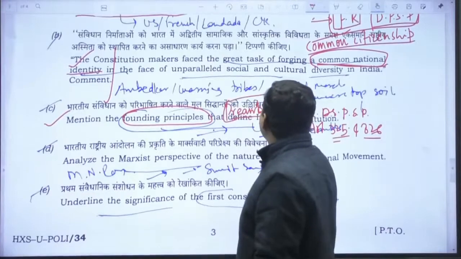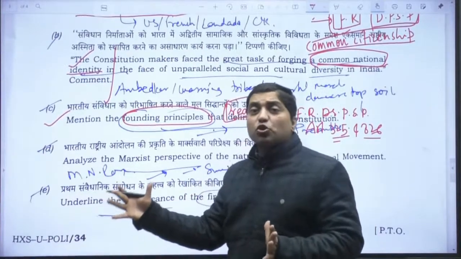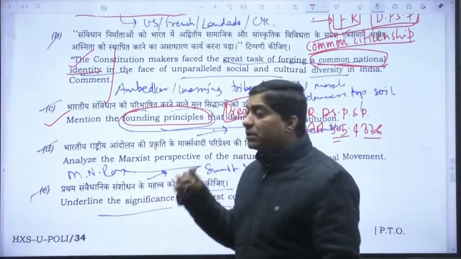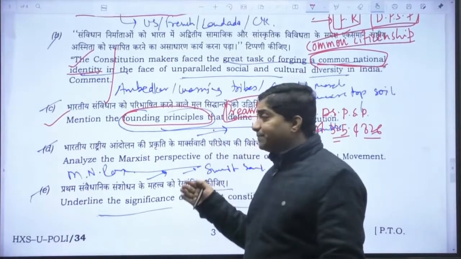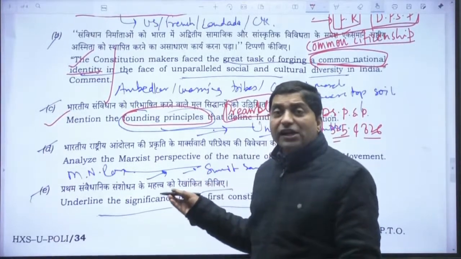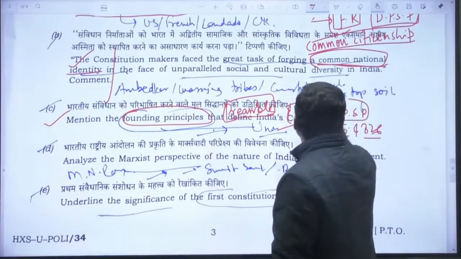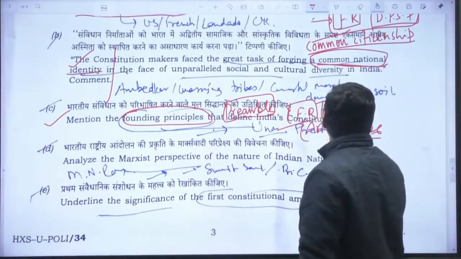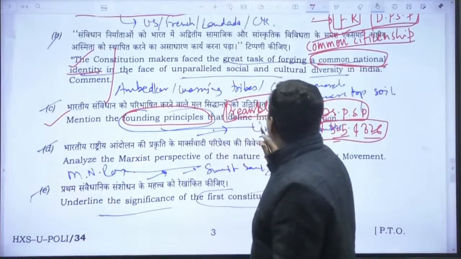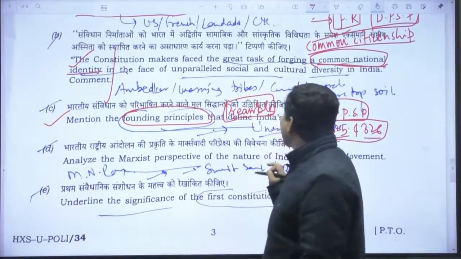So the preamble says we the people of India, and authorizes the people of India as the source of authority and legitimacy, and it constitutes India as a sovereign, socialist, secular, democratic republic. It ensures liberty, equality, justice, fraternity, and unity and integrity. And it also gave a set of fundamental rights and DPSP, and that was the conscience of the Indian constitution, and it also established universal adult franchise. And these were the founding principles of India's constitution, like a secular country, a democratic country, a republic country, right?